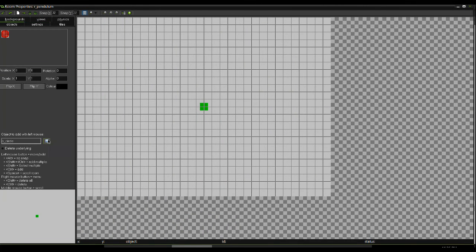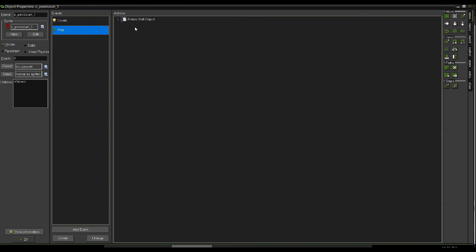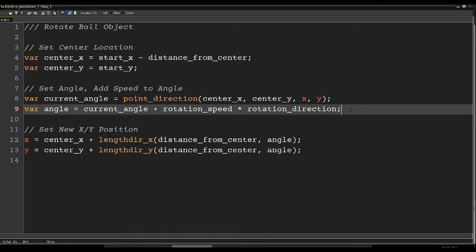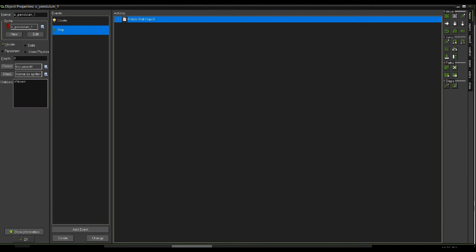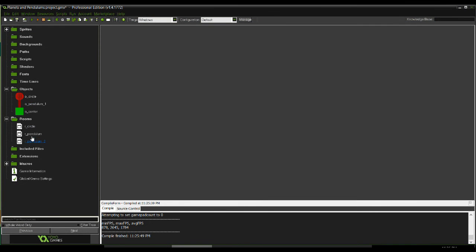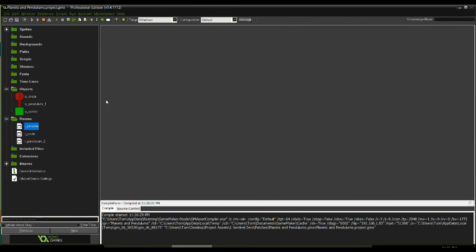While the new sprite works perfectly fine as is, what you may want to do is have the angle of the image change as it moves around the circle. For that, we just go into the step event, and after we've calculated our angle, we simply set our image angle equal to our new angle. Since I drew the sprite in a way that makes it correctly orientated when it's at the 0-degree position, simply setting the image angle to the current angle that it's at makes it display correctly.